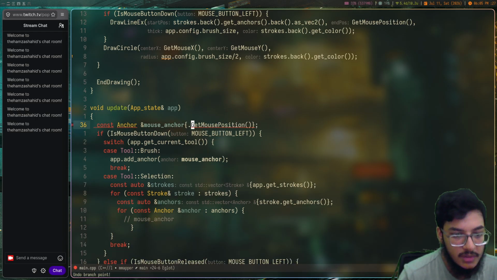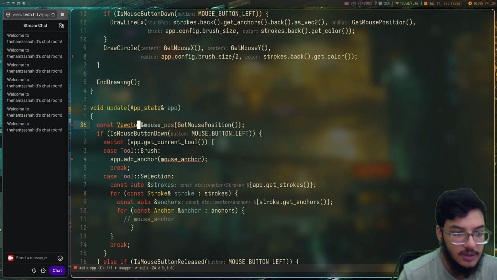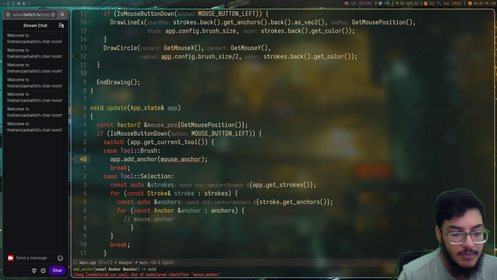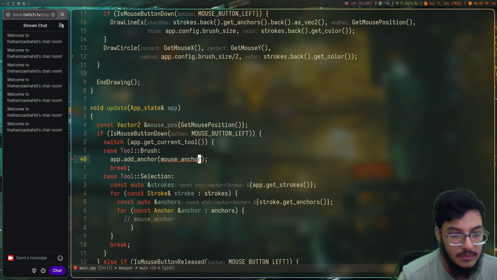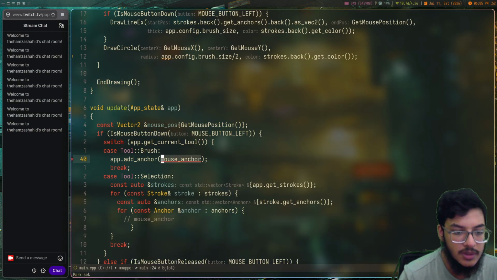Okay, I have one more idea. So I can just do this mouse pause, and then there's going to be a vector 2 add anchor. Mouse anchor is actually going to be something like this.